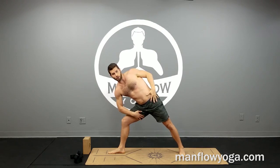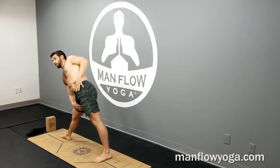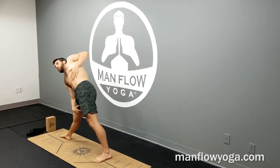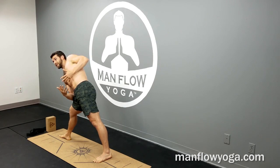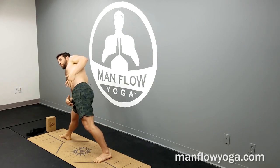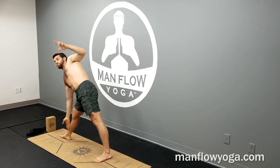Your goal is to just straighten this front leg until you feel the stretch through the inner thigh. You don't need to go anything beyond that. And if you notice that your core and your side are starting to get out of proper technique, maybe they're coming forward, maybe they're rounding, then you don't want to bend that leg as much.